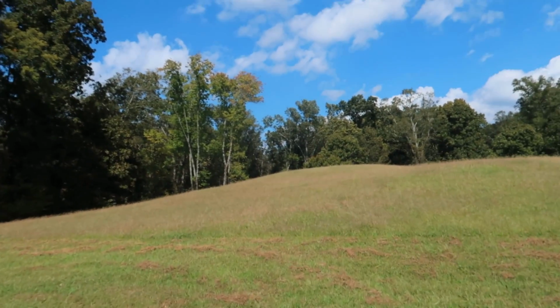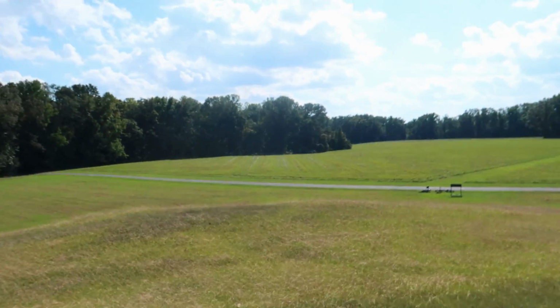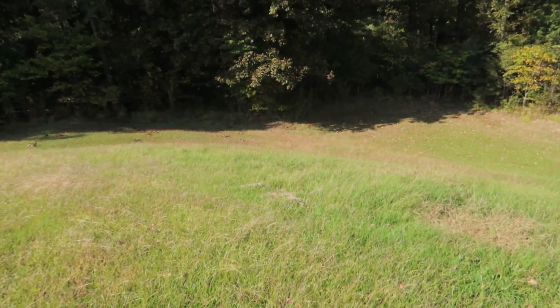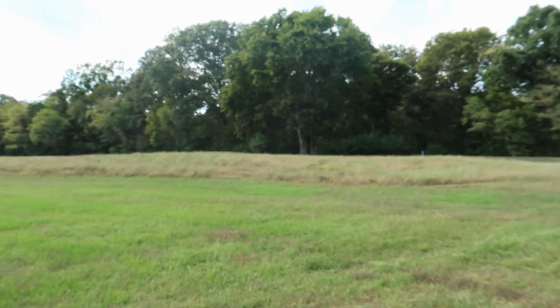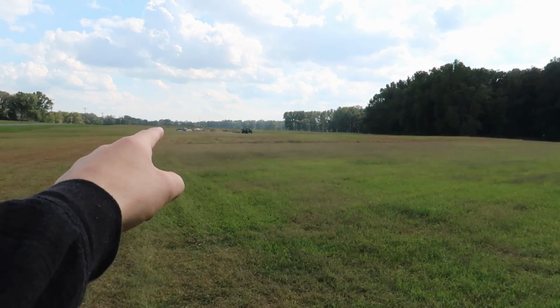Here's Mound B. This is the oldest mound at Poverty Point, and it's about 21 feet high. Here we can see all the way out, and this right here is the back of the mound. It's actually pretty steep. You can just guess how much dirt is contained in this. It's pretty big, but certainly not even near as big as Mound A that we were just at. Here's another ridge, and this one's super noticeable to me, and you can really see on camera how much of a ridge this is. There's a ridge there, and then out there's another ridge.